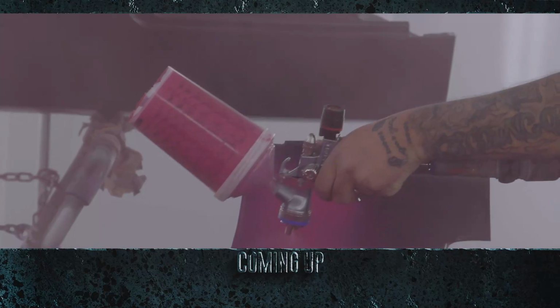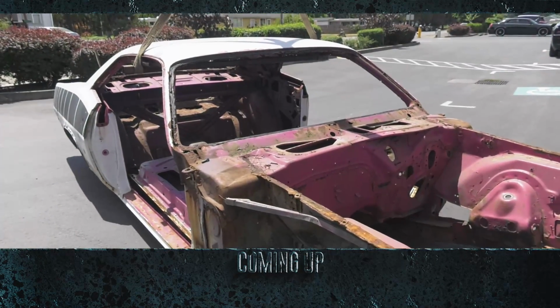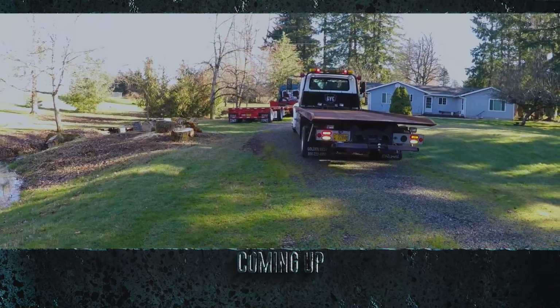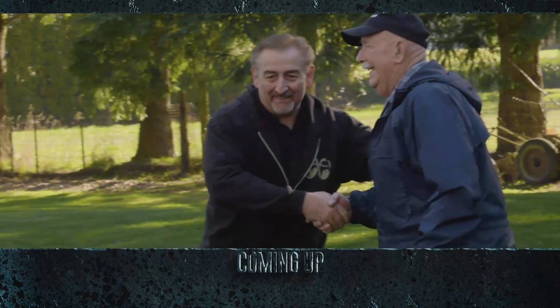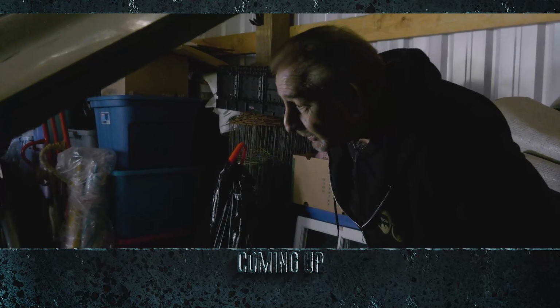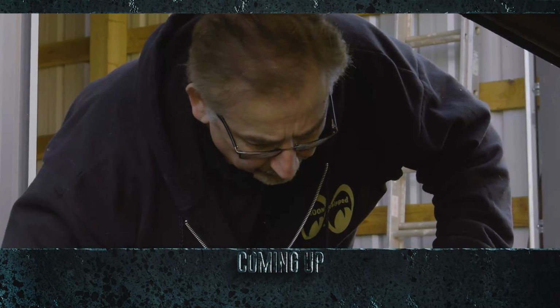Stay tuned. Will begins the jamming and paint prep for a 1970 Cuda 340 that's going Panther pink. And Mark takes a road trip to Boring, Oregon to purchase a new restoration that may turn out to be a diamond in the rough. Now that's about as pure as I've seen one. I gotta see this thing outside.